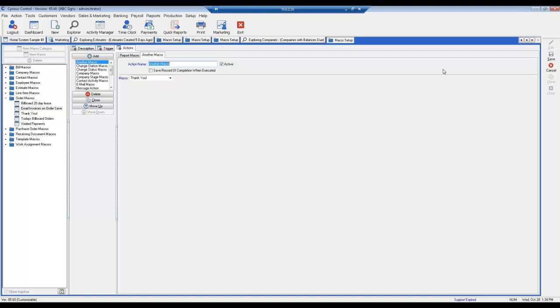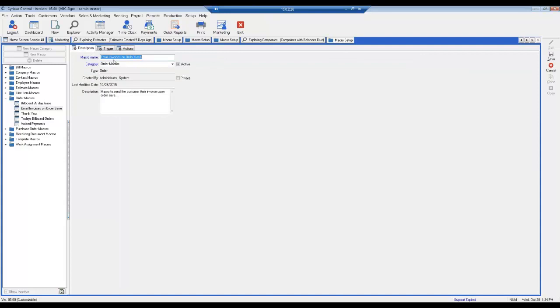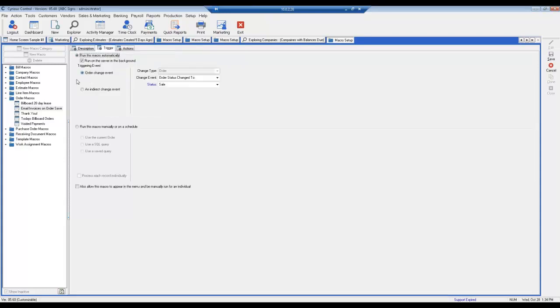Basically, the next question is related to that, and that is how to fill in a UDF field. For people that don't know, a UDF is what's called a user-defined field. Depending on what type of macro, this one here is another good one. If we have an email invoices on order save, we have it set to run on a status change of sale.